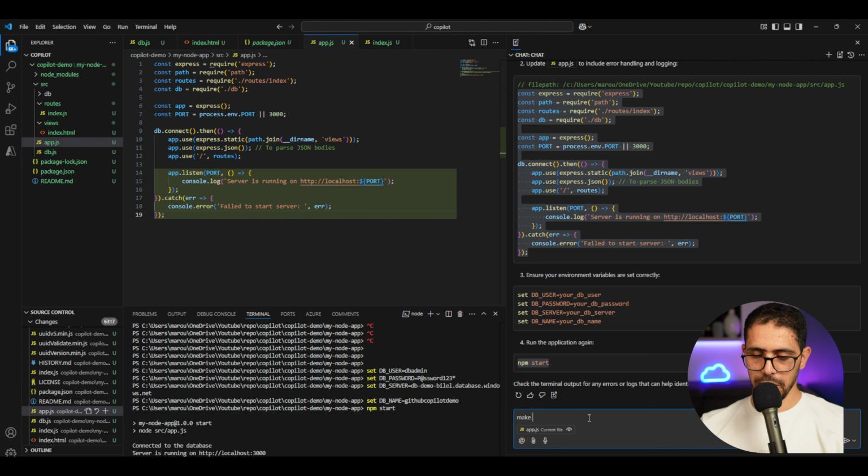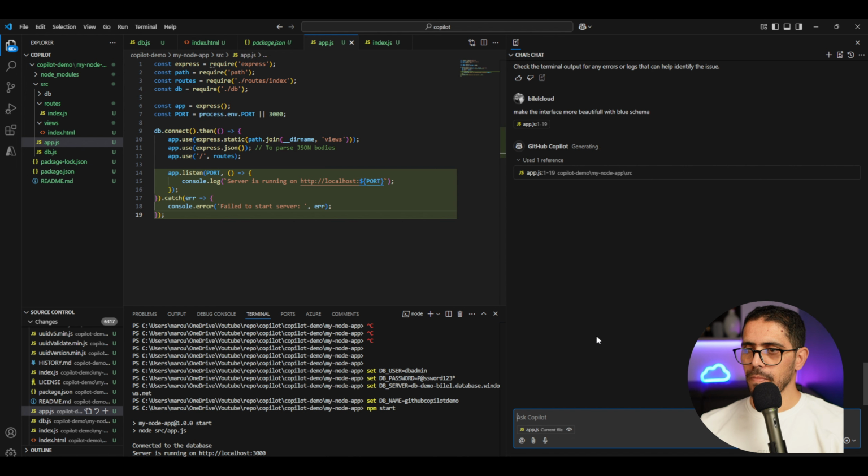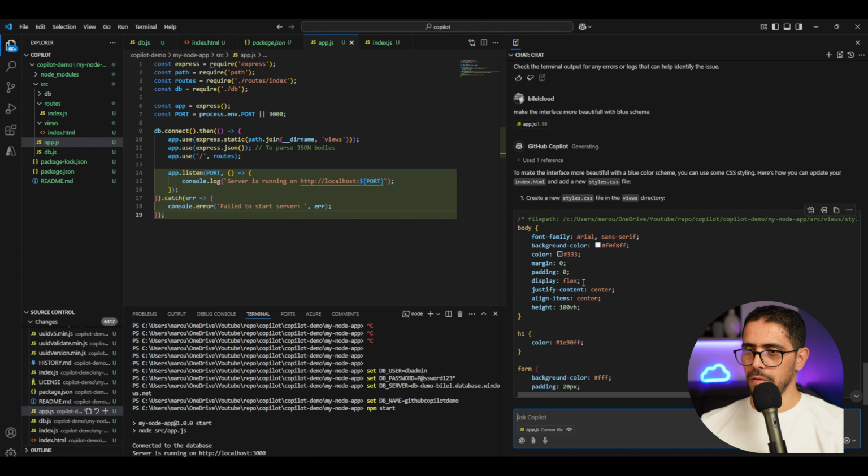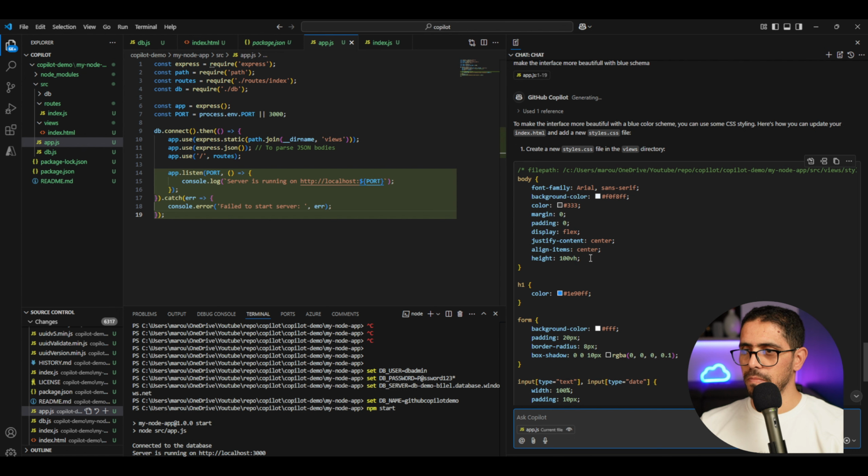And let's ask Copilot to make the interface more beautiful with a blue scheme. All right, let's check that. So it's adding some tiles to our folder. Okay, create a new file in the views directory.